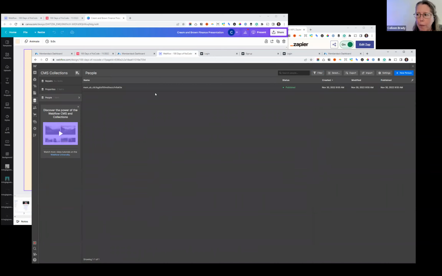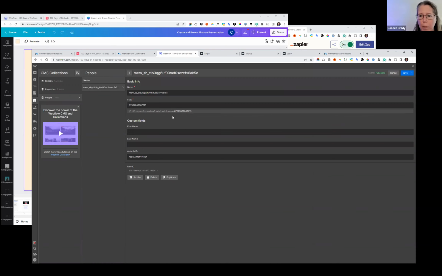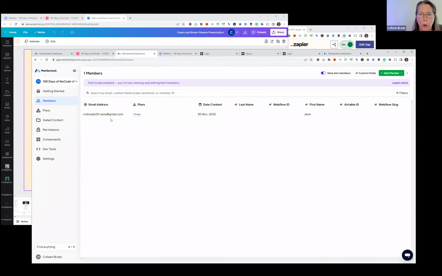So, okay, this is my old test one person that I had done earlier, but let's now go through a workflow of if I wanted to have my member data get captured on the site and going into Memberstack. Let's say I also want to have it on the website, and there may be a number of reasons why I want that data available, like for example, directory listing. So that is where we're going to jump into our good friend Zapier.